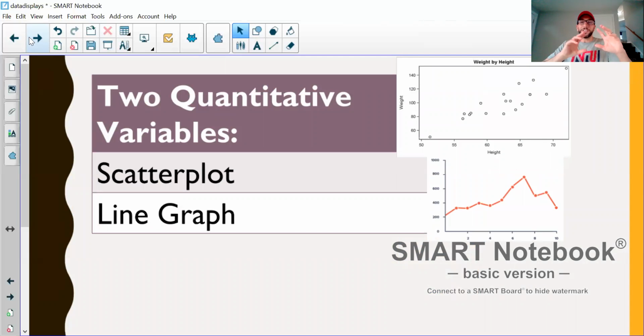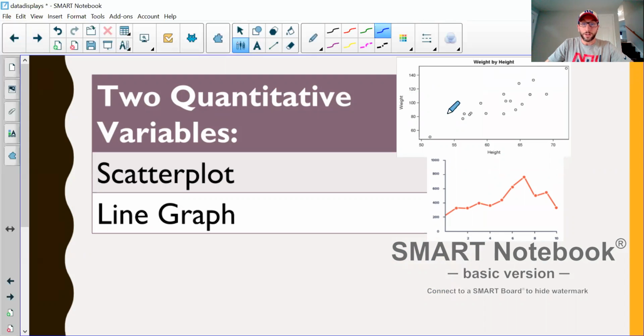Other situation. This isn't going to be a major focus in this unit, but we do want to be aware that we can create some graphs if we have two variables. I know this came up last year in Algebra 1, probably a bit in science class even when you're analyzing some lab results. So if we have two quantitative variables, we can create a scatter plot, right here, or a line graph, which is essentially like a scatter plot where we just connect the dots right here.